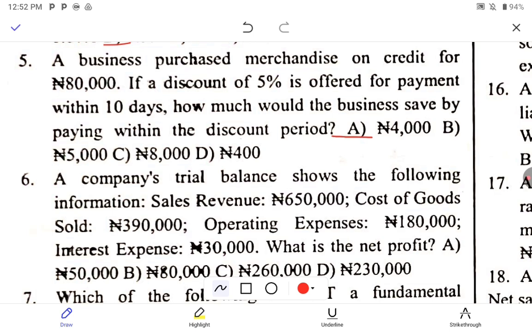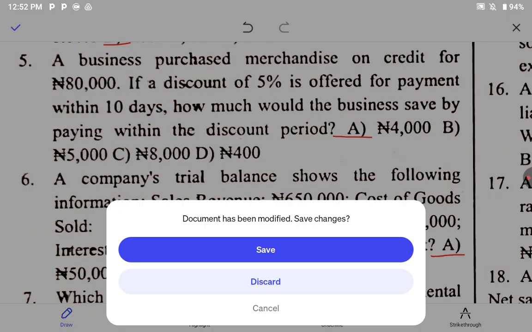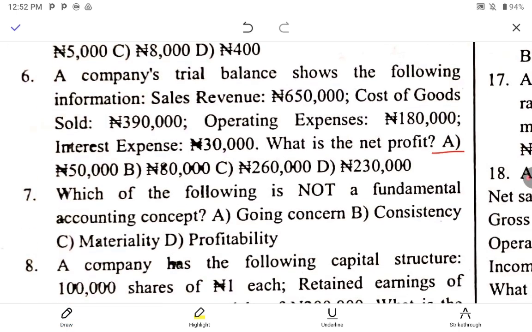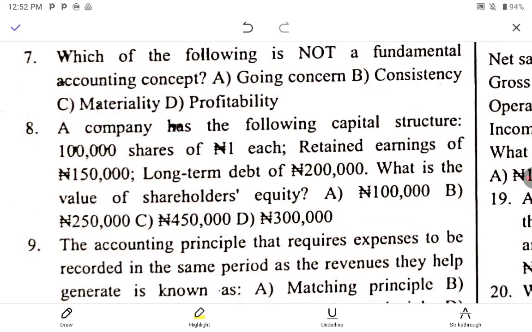The correct option to question 6 is option A. So let's move to question 7. The correct option to question 7 is option D. So let's move to question 8.